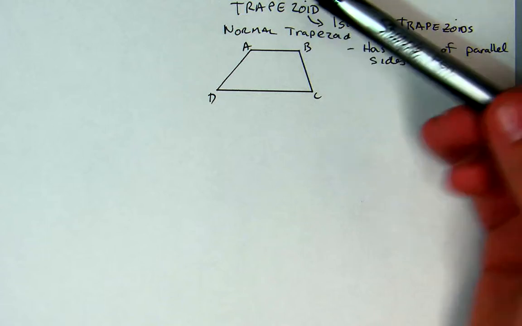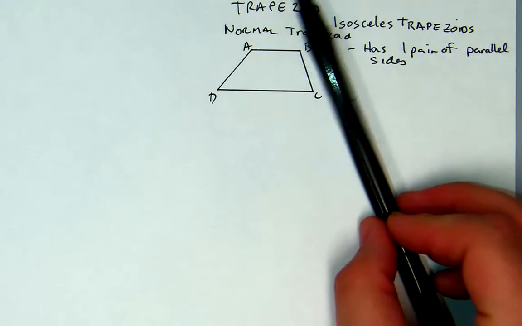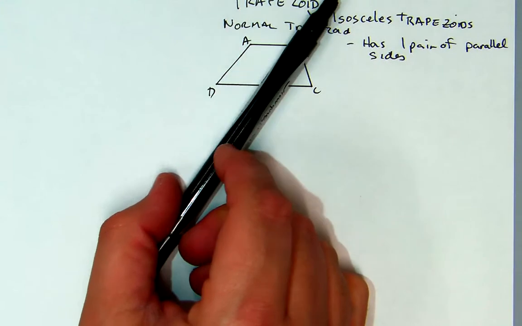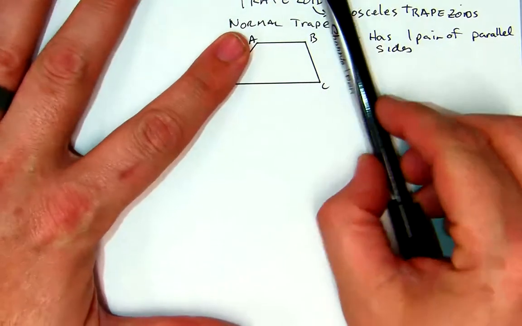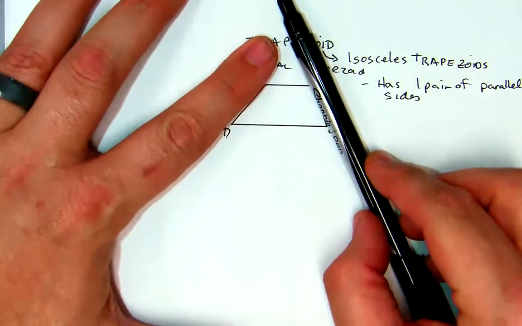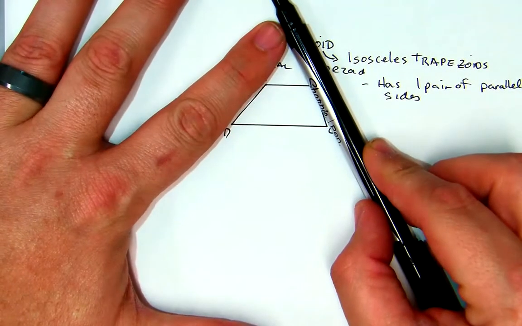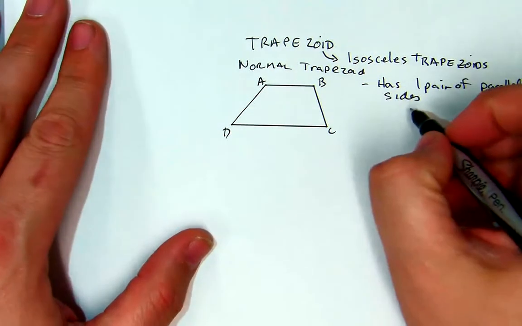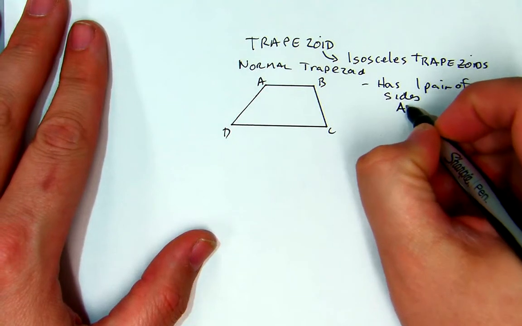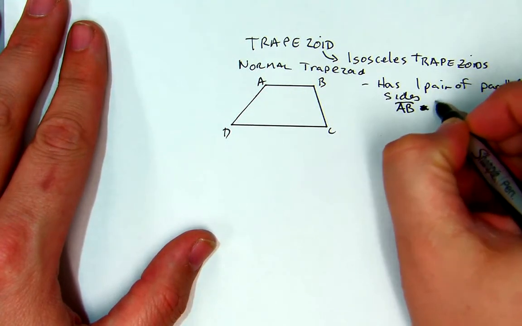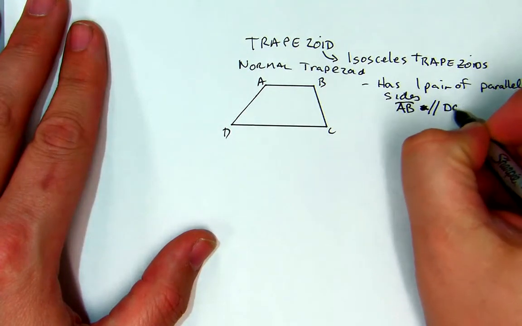It's just that whatever happened, something got screwed up, and those sides, is AD ever going to be parallel to BC, or are they going to hit somewhere? I can even put my fingers on them, and they hit way up here, right? So are they parallel? No. What are the two sides that are parallel here? AB is parallel to DC.